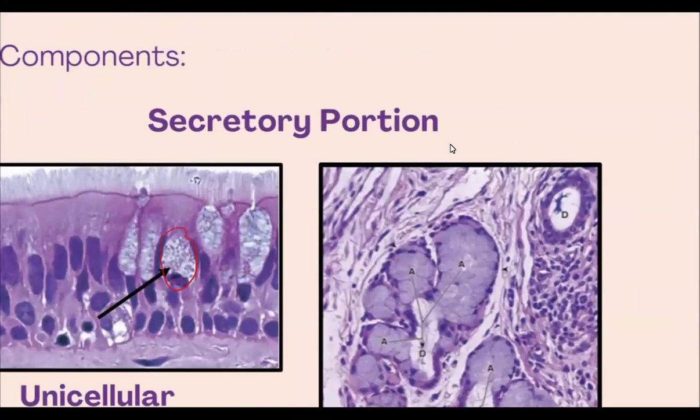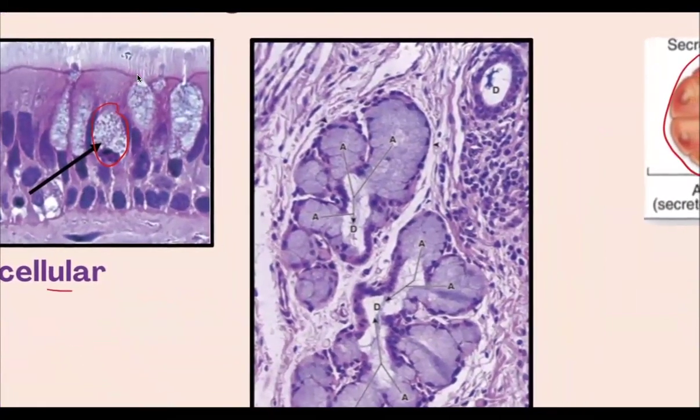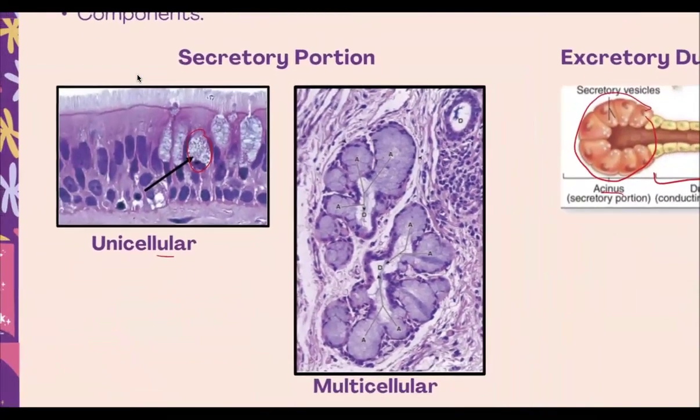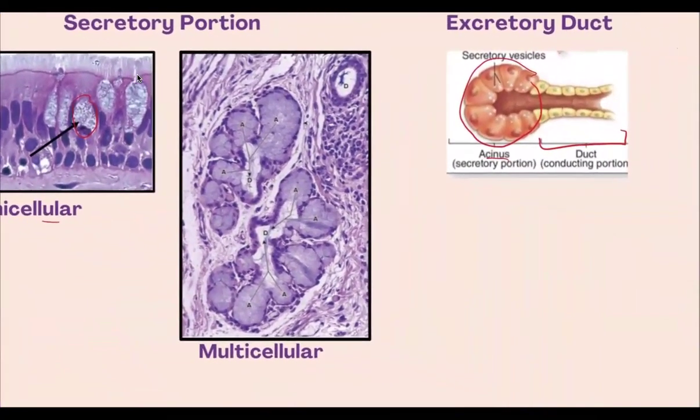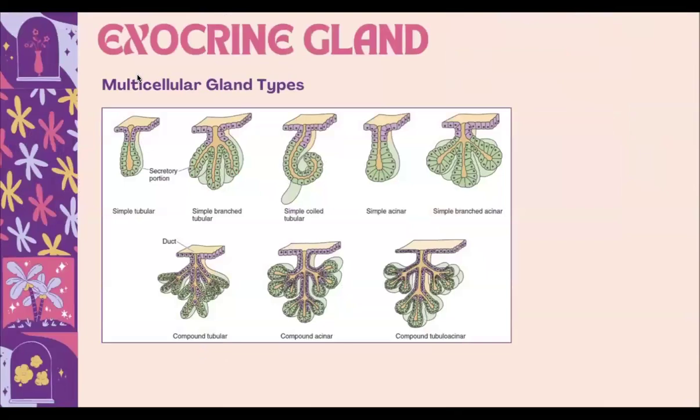Then you have the multicellular secretory portion, where you can see there are multiple lumps right around here. So it's either unicellular like this, or multicellular, where there are many nodules or collections, and they're all surrounded by one lining like this. Then these are the different types of it. It's good to know what they look like. I'm not really going to get into the detail, because the names are very clear and their morphologies are clear.